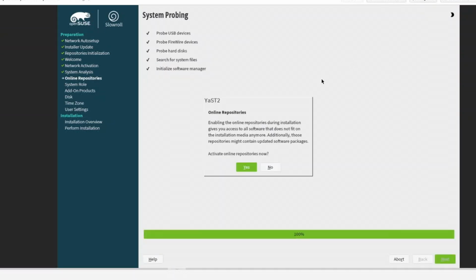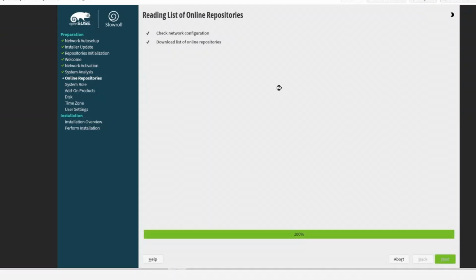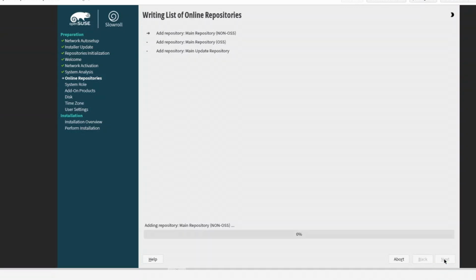But when you try to run applications that I want running all the time, I want to go with Slowroll so that I'm not having to log in all the time. Tumbleweed's great. Leap was okay.